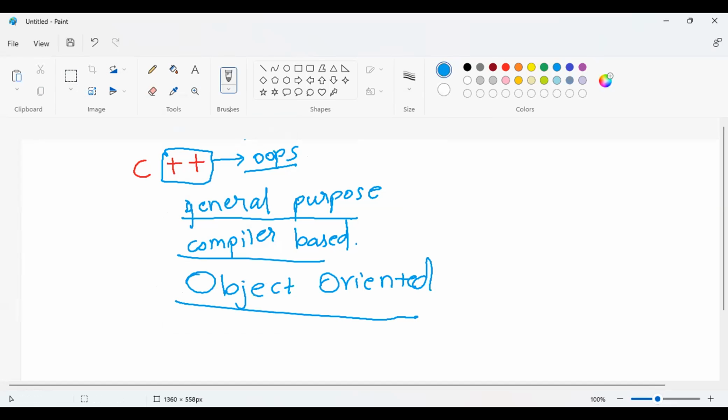While my C programming language is function oriented. Why is it called function oriented? Can anyone answer? Why is it called function oriented and C++ is object oriented, but C is function oriented?